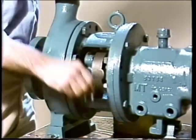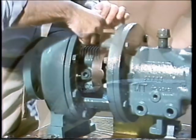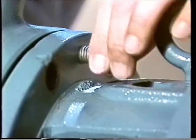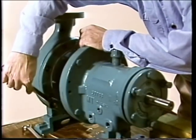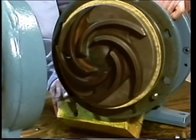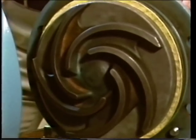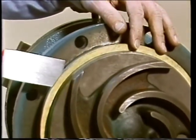Now ready to start the disassembly, we begin at the point where the pump has been tagged out according to company procedures and moved to a shop. One of the first things is to separate the casing from the pump frame by removing the casing bolts. Once the bolts are out, the casing and pump frame are forced apart by installing jacking bolts, turned in a crossing pattern to evenly dislodge the casing and frame. With the casing and frame separated, the frame and bearing housing can be moved aside, jacking bolts removed, and the old casing gasket removed and discarded.